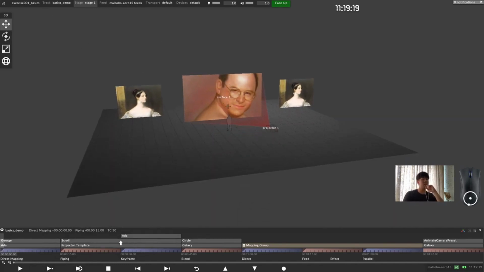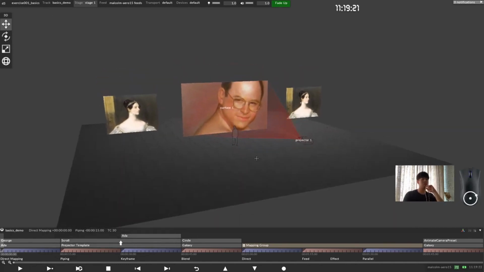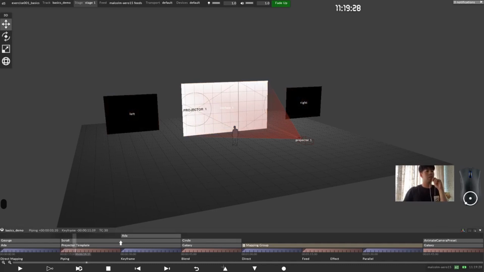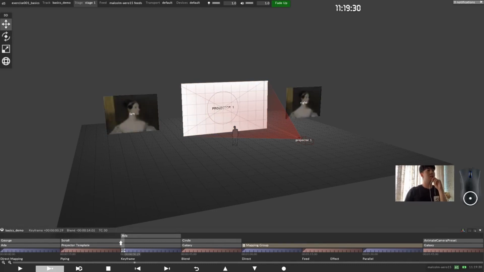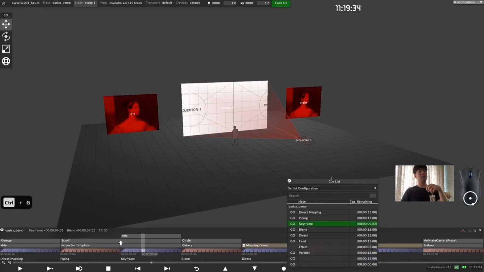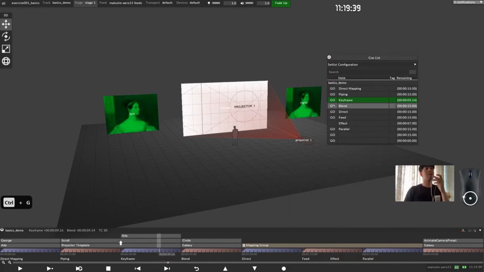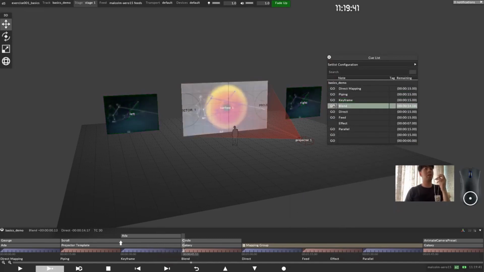Okay, so this is actually this guy's GUI. So what we're going to do today is show you how to place our layers to different screens. Okay, keyframing. Okay, showing you guys how to make a cue list. Okay, playing with blend modes.